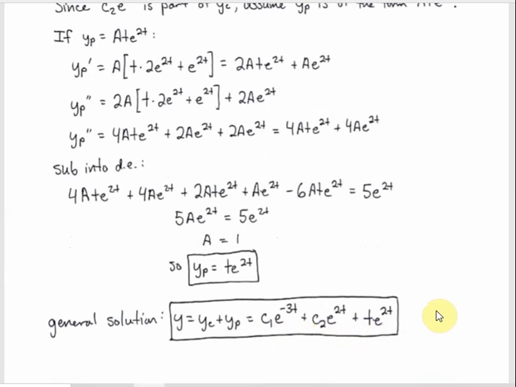So there's that situation where if the particular solution is going to end up being something that's already been covered by the complementary solution, you just have to add in the independent variable again as a factor of the particular solution. Or I guess however many times you need it so that it's not part of the complementary solution anymore.